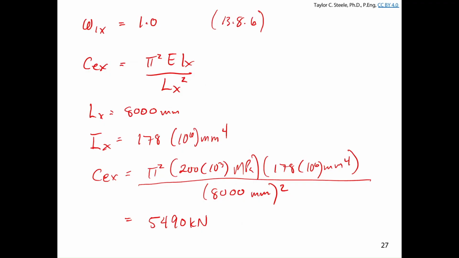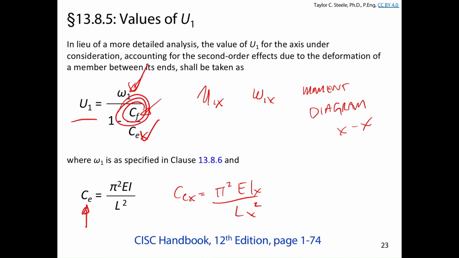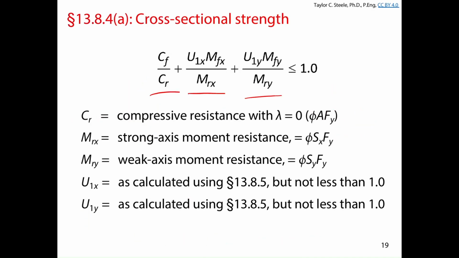Okay, so we need to figure out, when we're calculating U1, we've got CEX, check, we've got omega 1, check. Now we just need to figure out what CF is going to be. Now one might think, well, the biggest CF is going to give us the biggest U1, but the biggest U1 might be on a smaller moment, whereas a smaller CF value might give us a smaller U1, but a smaller U1 on a bigger moment. And when we're checking the strength of beam columns, it's not immediately obvious what's going to be important. Everything is important, and so a large CF might be governing over a smaller moment, but a smaller axial force might make the moment actually bigger based on the load combinations.